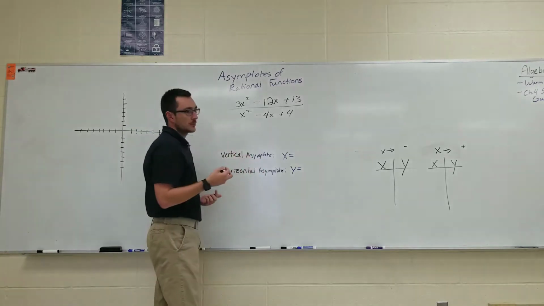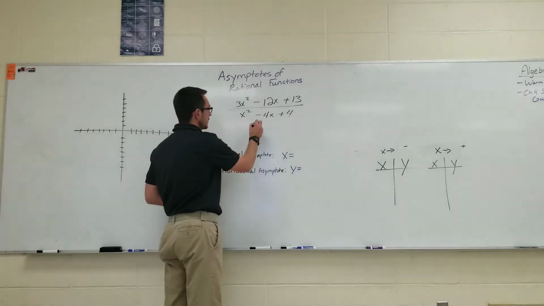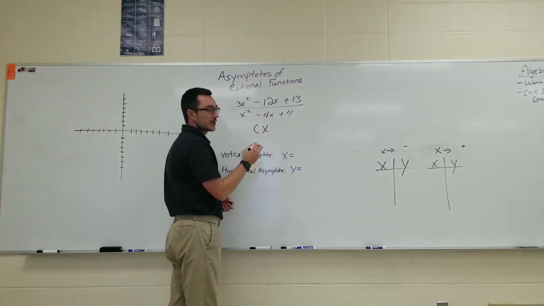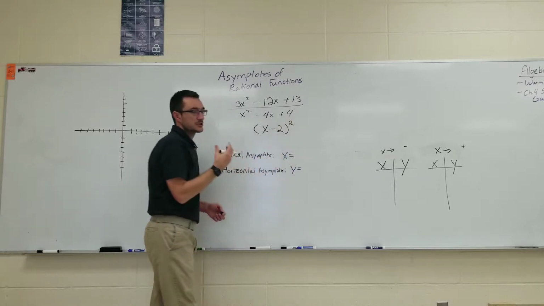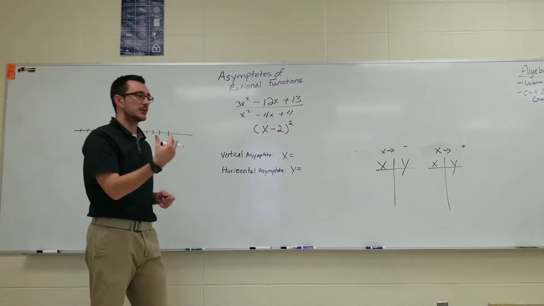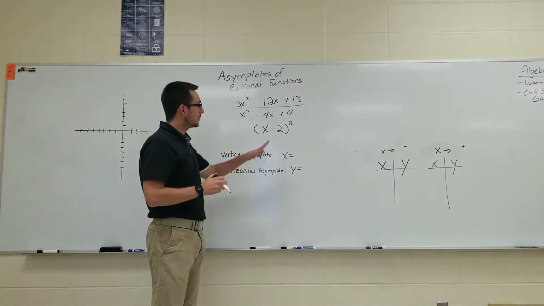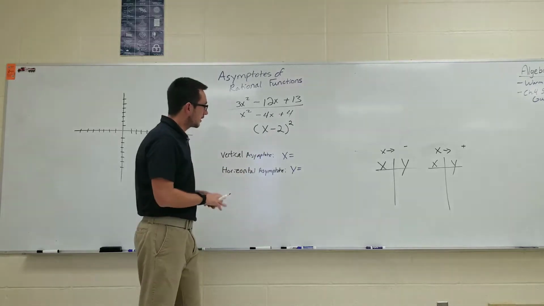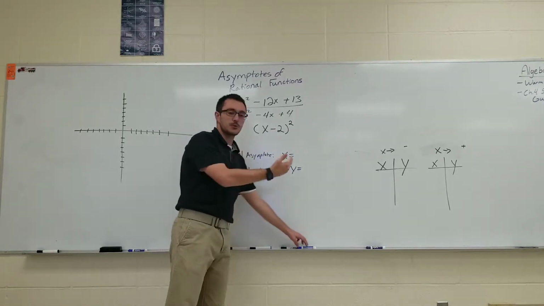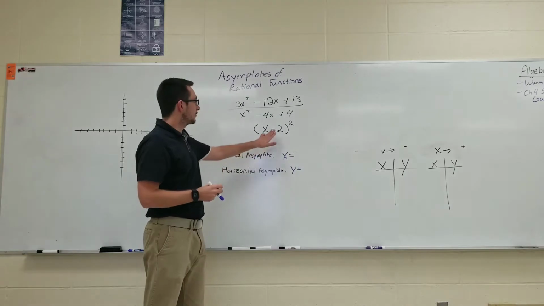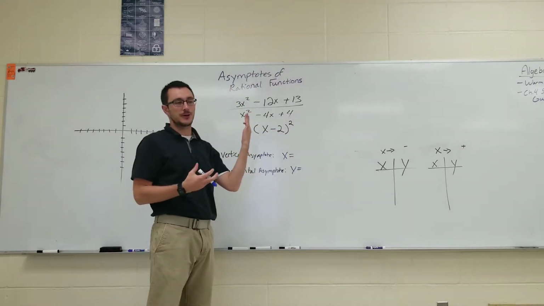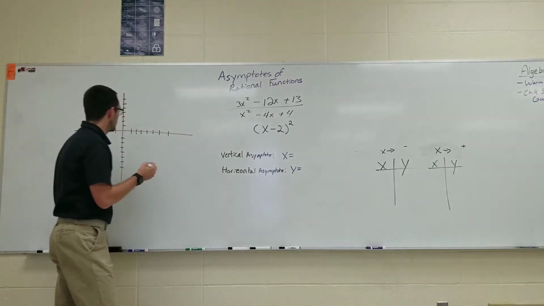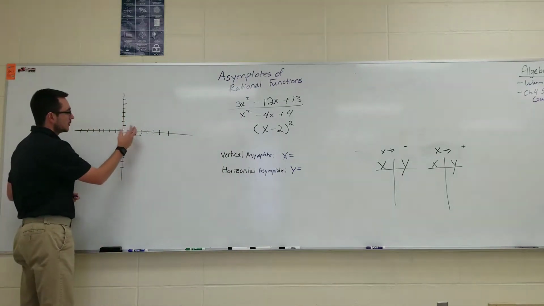And what you'll end up with when you go through that is a new denominator that looks like (x minus 2) squared. You'll actually end up with that over itself twice. What that basically means is that we're going to have a shift to the right by 2. And even though we have that twice, basically we have two asymptotes on top of each other. It doesn't affect how the graph looks at all. So we're going to have that up here at 2.